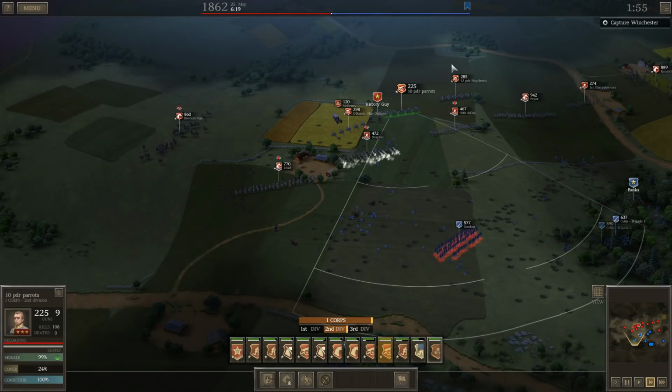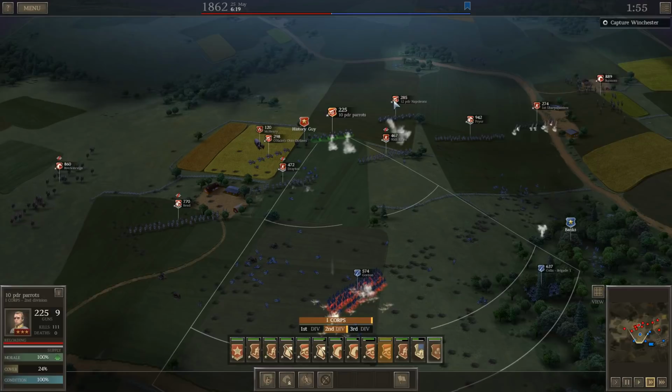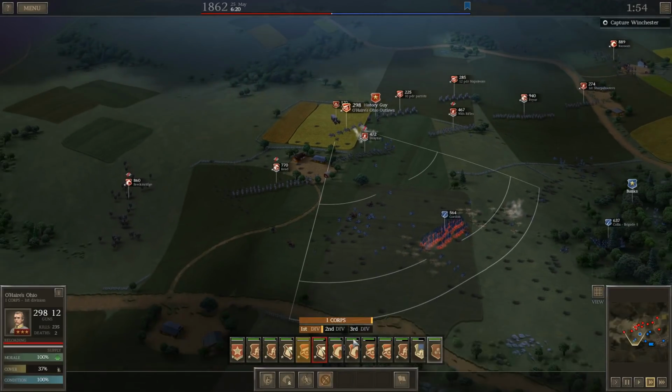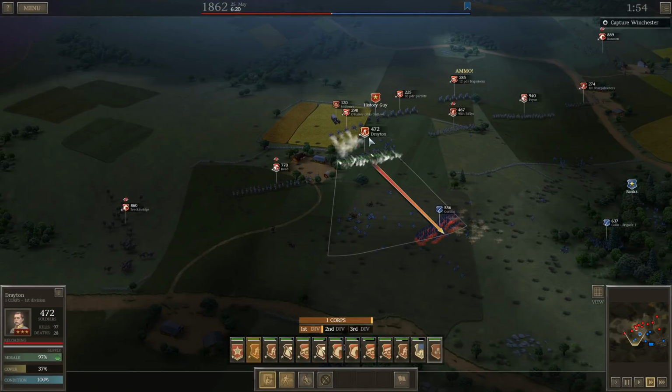See how my guns are doing. 10-pounder Parrots have 110 kills. Napoleons, 120. Ohio Outlaw is still doing the job with those 12-pounder howitzers.